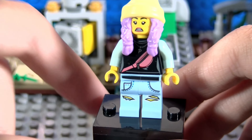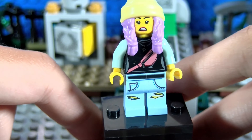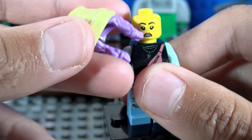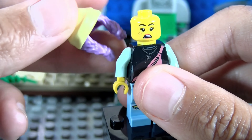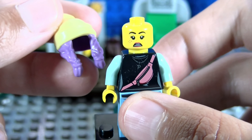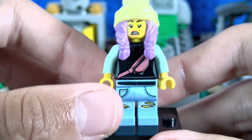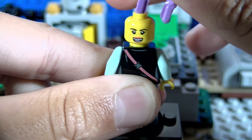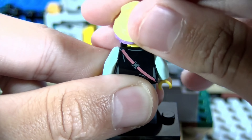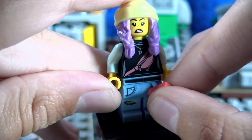Next up is Parker. I'm probably going to use her torso for an upcoming Gwen Stacy custom. She has a new hair and hat combo — I love how LEGO makes wacky colors for their own lines. This piece has been used before in red and brown in a different set. She has ripped pants with yellow skin, so the legs are a bit limited for customs. On the back you can check out her happy expression, which I'm not a fan of, but her scared expression hidden inside is pretty cool. She also has an exclusive phone tile piece with a little ghost on it.